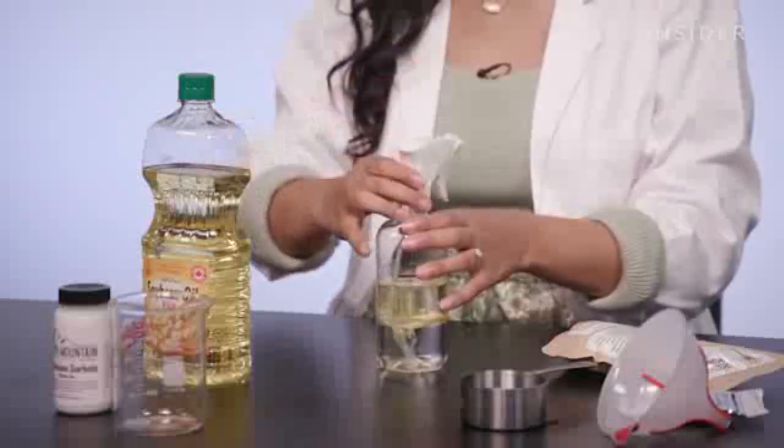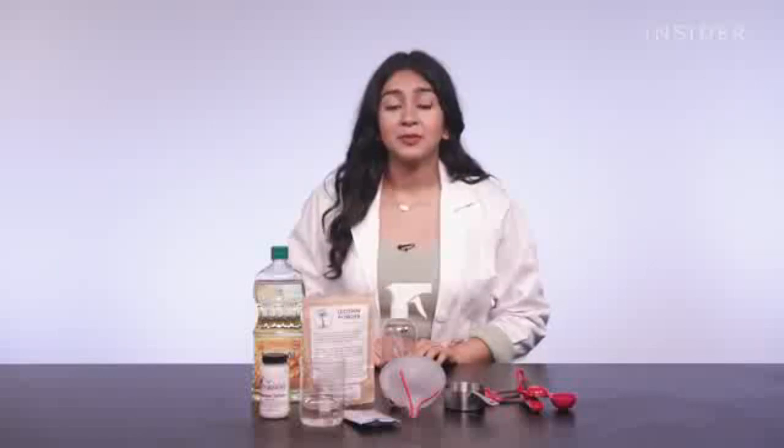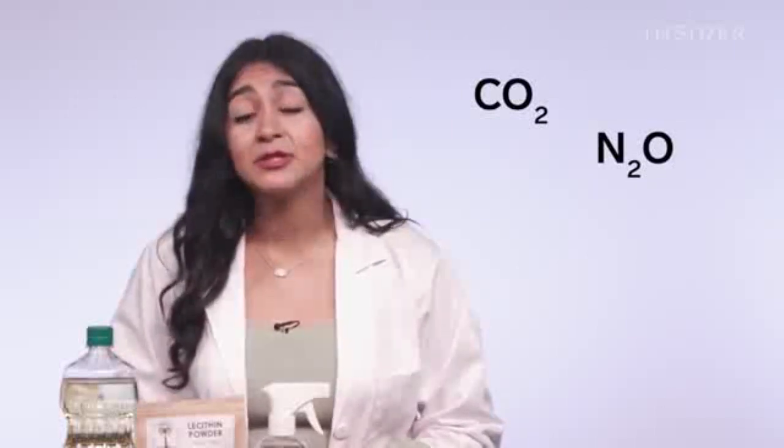There is a propellant added into the pan spray too, which is a pressurized liquid that rapidly turns into gas when exposed to air. When you press the nozzle on a spray can, this is what causes the contents to spray out. There's no way of telling which propellant Domino's uses, since the FDA evidently doesn't require companies to disclose it. But propellants approved for food use in the US include carbon dioxide, nitrous oxide, food-safe alcohols, and even petroleum-derived fuels like propane and butane.